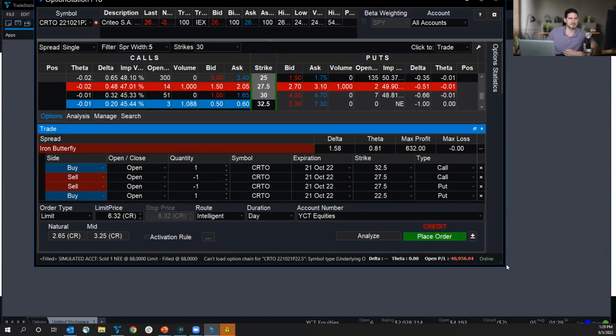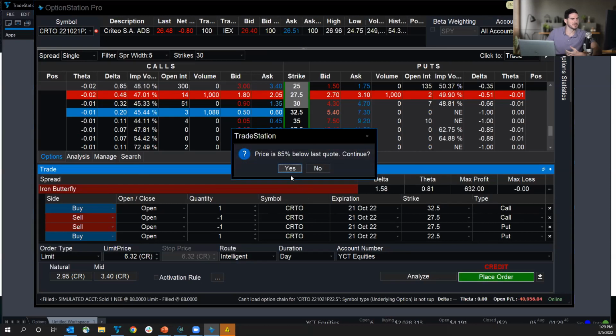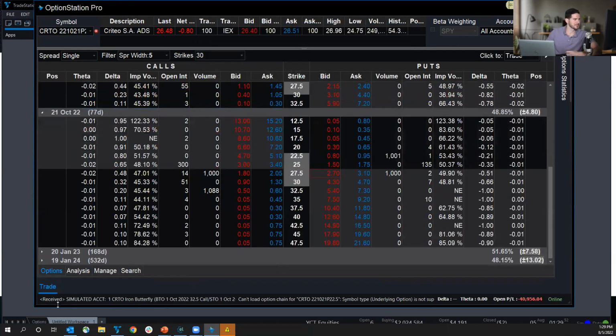You could do this in a simulated account. If you have a hunch, let's say, and you say, oh, I think this person probably is doing a short iron butterfly here, let me see what happens. All right, so here's the iron butterfly. You can place that trade in a simulated account just to see what would happen, and then you could just follow it along and see what ends up happening from it.